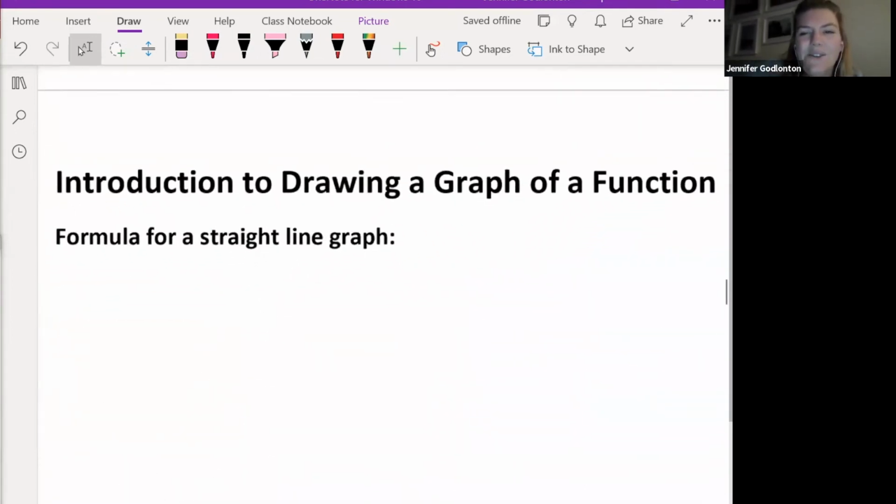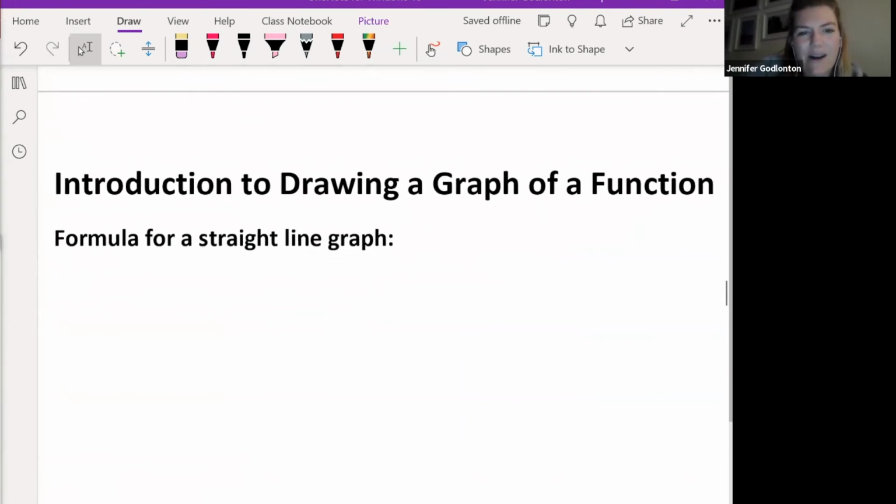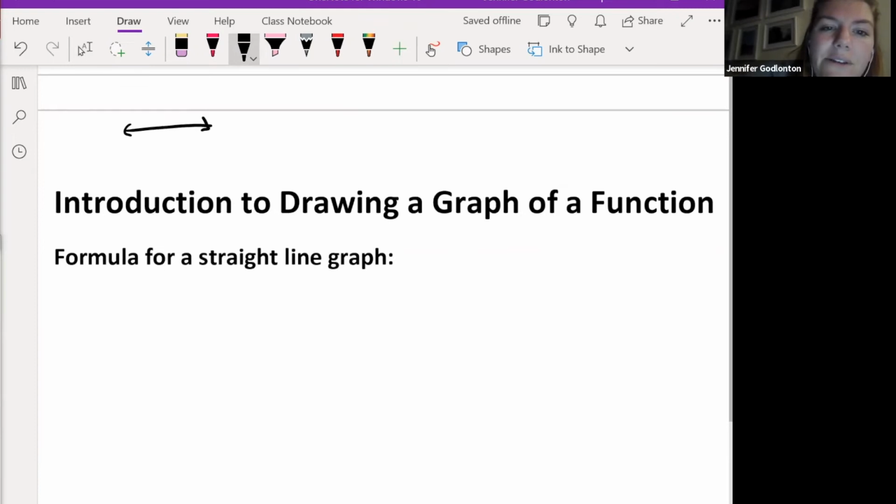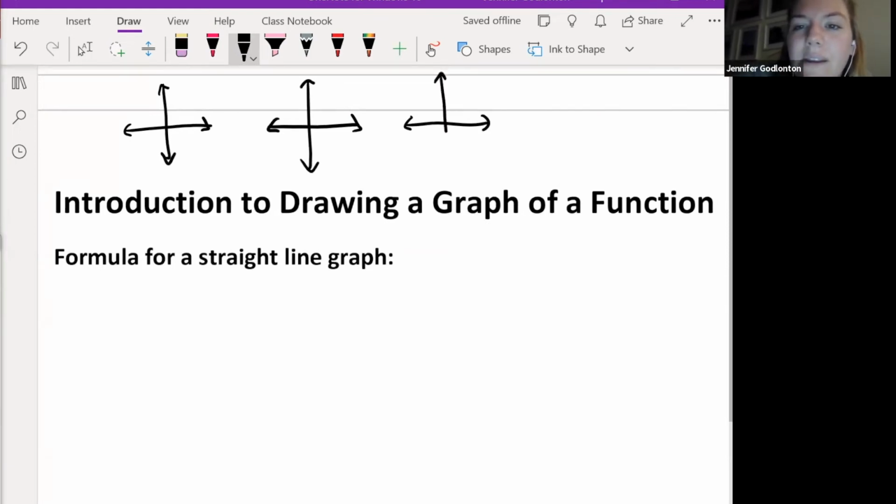Okay, so we are going to start looking at how we can draw a function. And when we are working with functions, in grade 9, graphs. In grade 10, we start looking at a whole bunch of different graphs. So let's actually just look at that because it can be quite fun. Let's look at what different graphs you can do. I'm just going to draw myself a whole bunch of axes over here that we can play with.